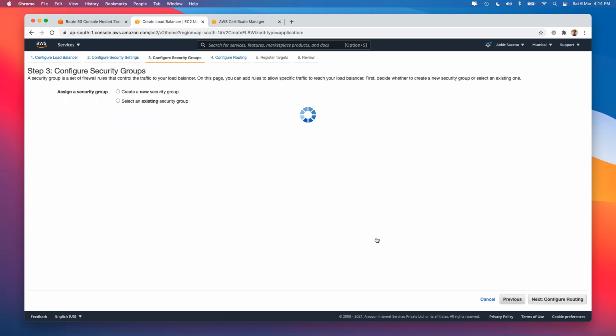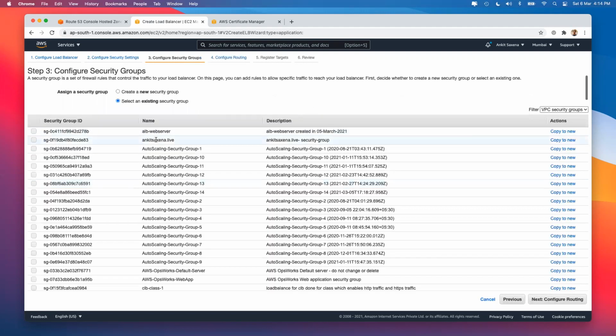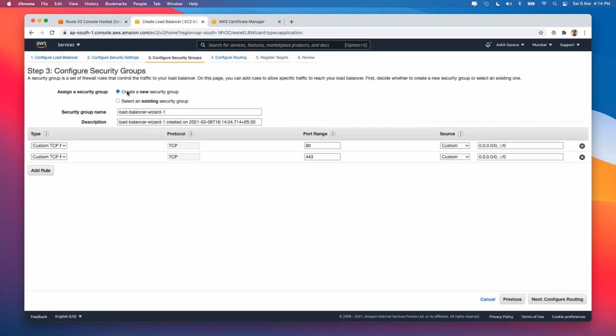It is directly doing that over here. Okay. Next, go to security groups, and you are free to choose any security group. So if you remember, we had already done this. If you want, you can go and create your own security group. AWS automatically understands because it is on 80 and 443. So these are the things.